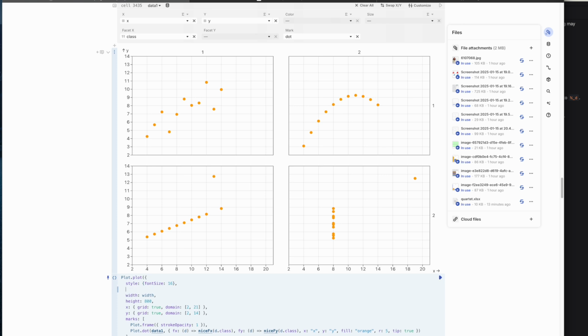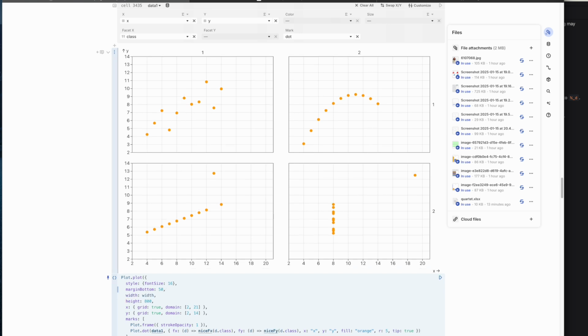And then we can also change the margin. So margin bottom, maybe 50 pixels. Yeah, that's all right. Margin top. I want to give that Y arrow, this one, a little bit more room there. Maybe 30 pixels.